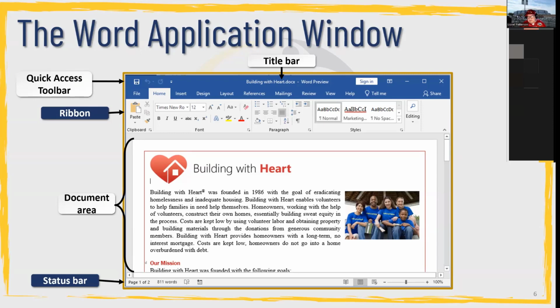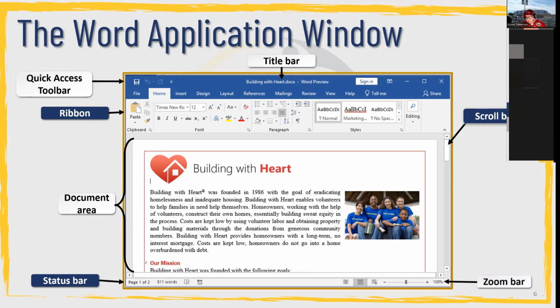And of course, venturing to the right side, you have your scroll bars here. Again, if you happen to zoom in or zoom out of your documents area for your viewing, you can utilize the scroll bar to maneuver yourself up and down or left and right if that's available. So this allows you to scroll through the document, or if you zoomed in like 300%, you can utilize that to navigate yourself around within your document window.